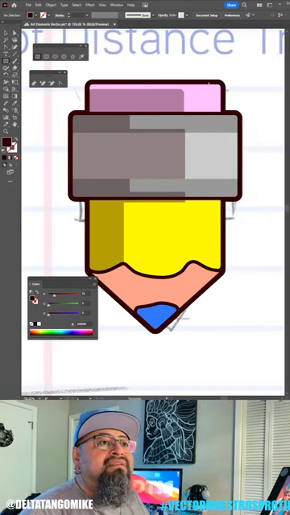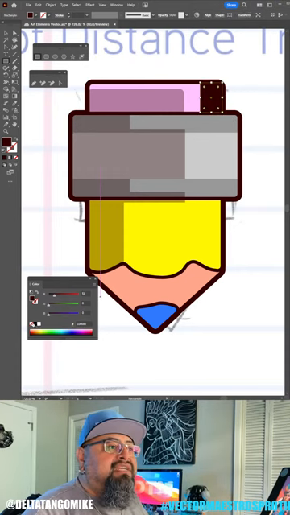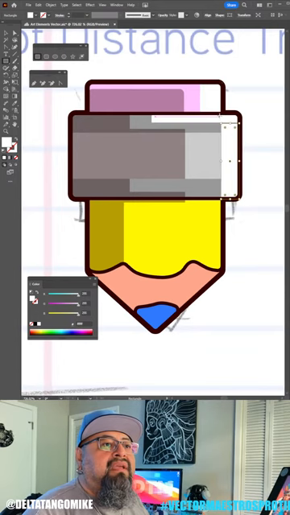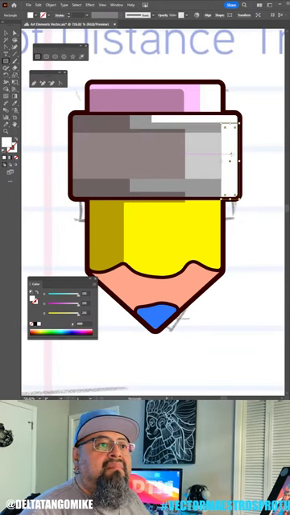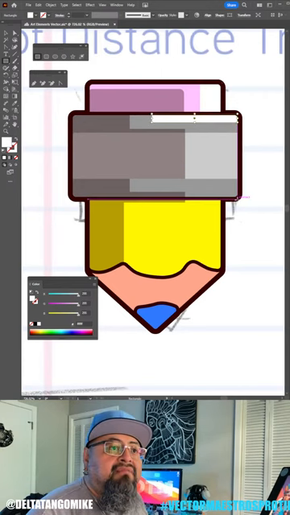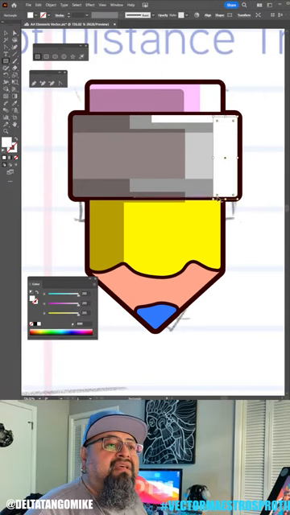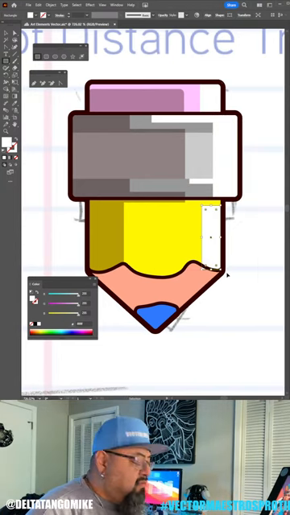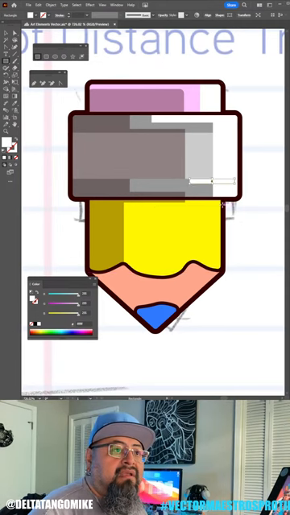Same process. So let's go like this. But now we're gonna change the color to white. And I'm going to show you what we're going to do with that. Let's go right there. Then let's go right here. Oops. Let's undo that because that didn't work out. And I'm just using the mouse. Nothing special here. Just use your mouse. And that did not come out the way I wanted to. So we'll make a new one. Let's go like this. There you go.